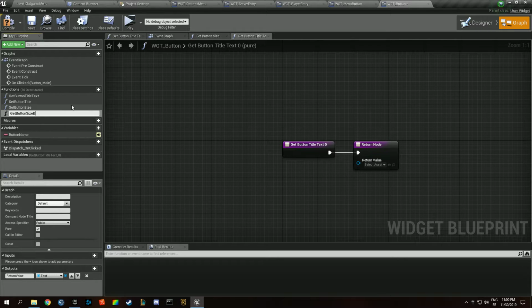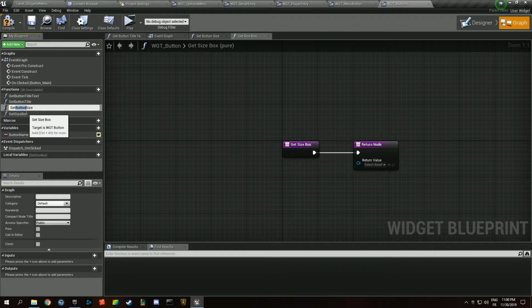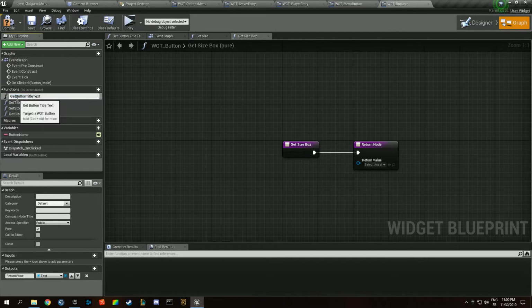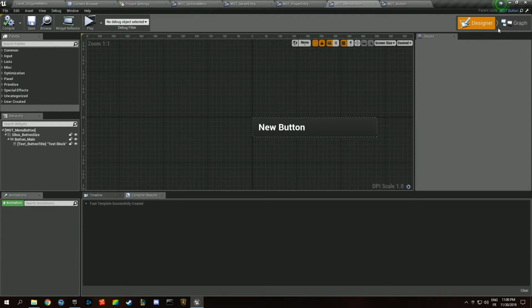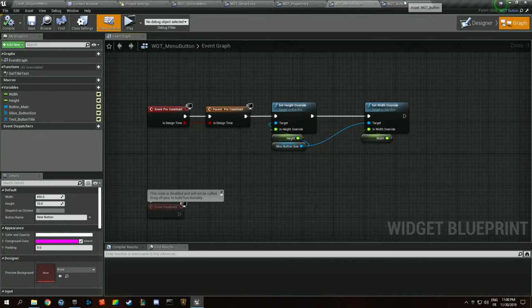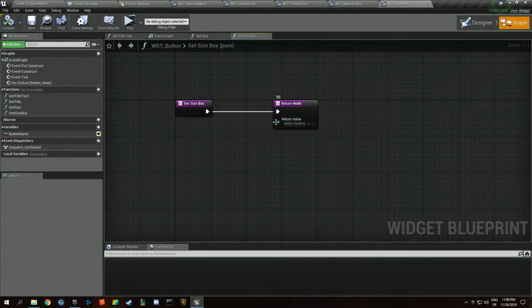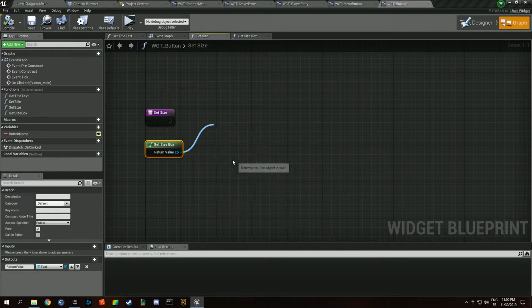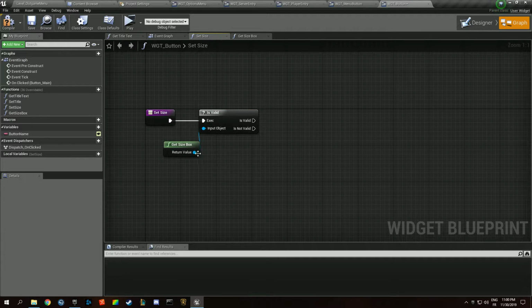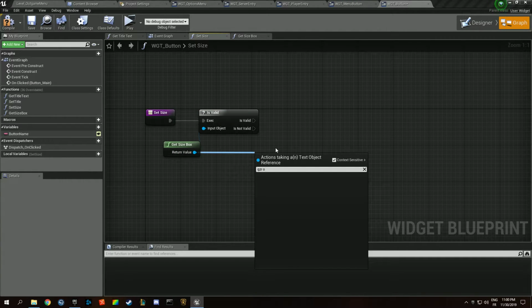We're going to remove the name button out of our function names because we are in the button, so we don't need all of these button mentions. Get size box is going to return a size box. Set size, we're going to get the size box, and if we have a valid size box out of there, we're going to set override.